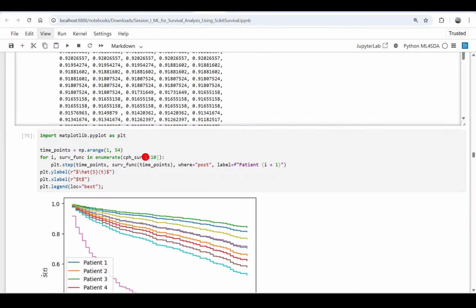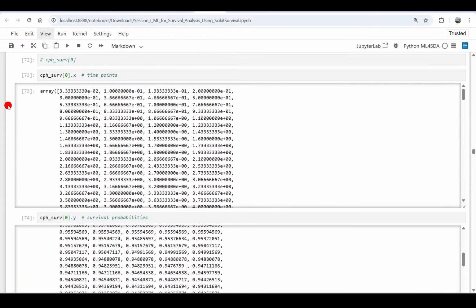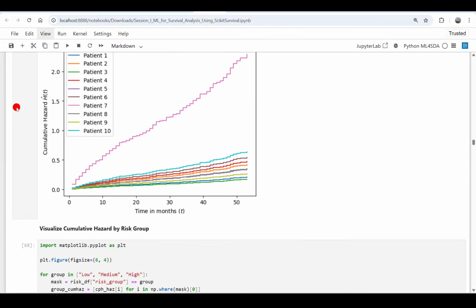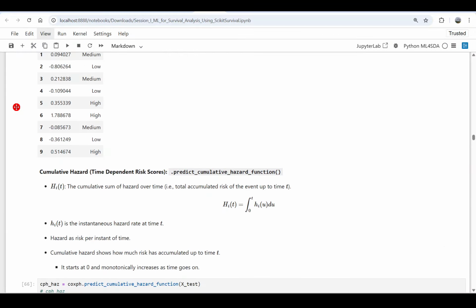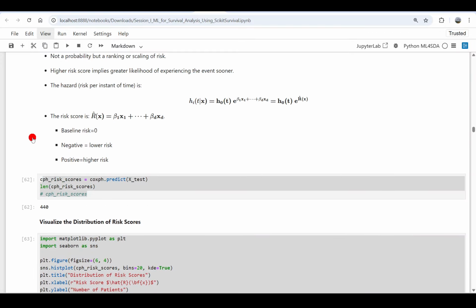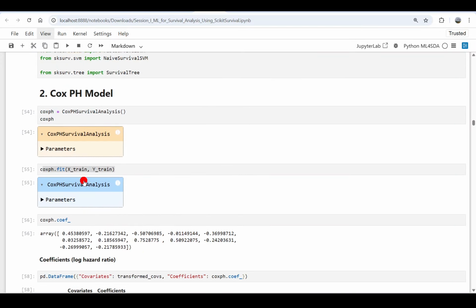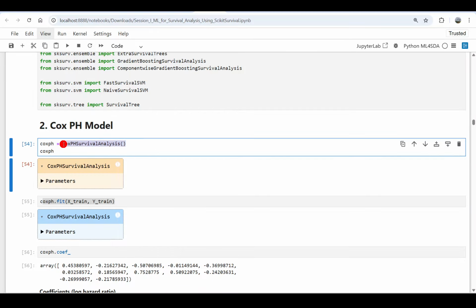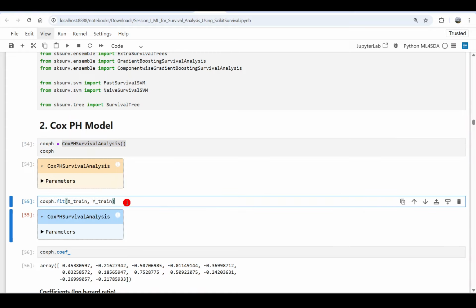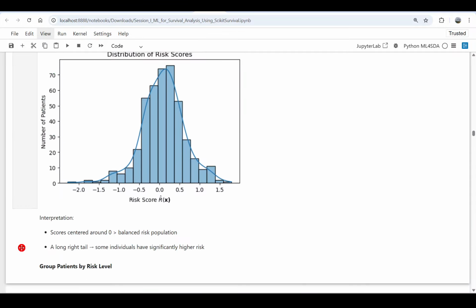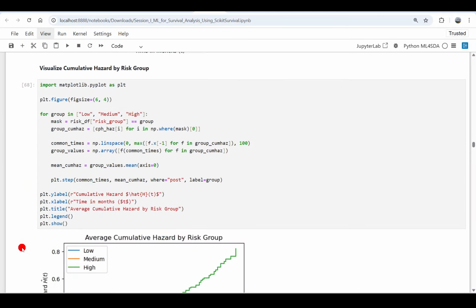Then we have seen here how to fit the Cox proportional hazards model using the model class which is actually called Cox PH survival analysis. So once we fit our model, next we need to assess the performance of the model.